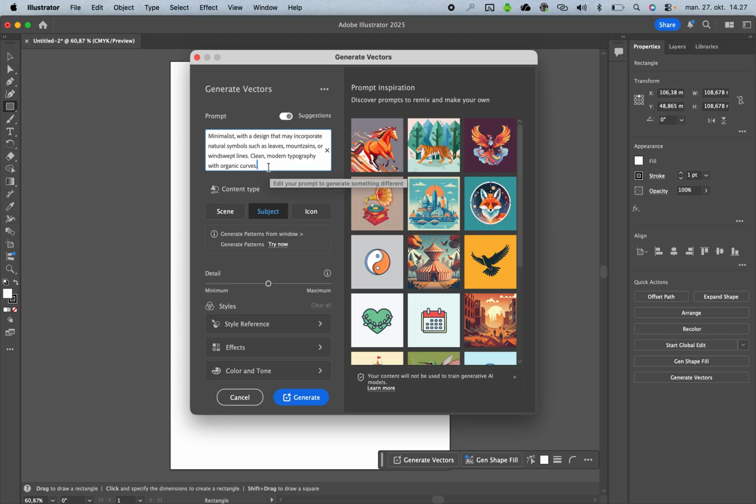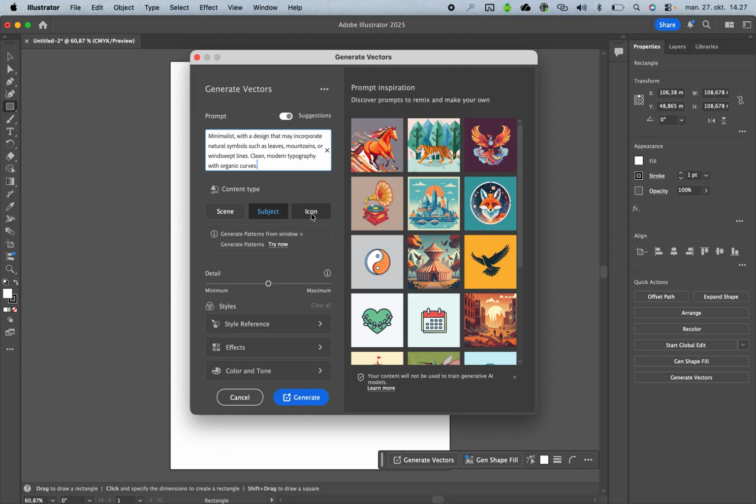Now you don't have to do this exactly as it says. For instance, it does say may incorporate natural symbols, so I could just put in some of them. I'm just going to let the full one be here, but feel free to experiment with this whatever you want to make it a little bit different than everybody else's.